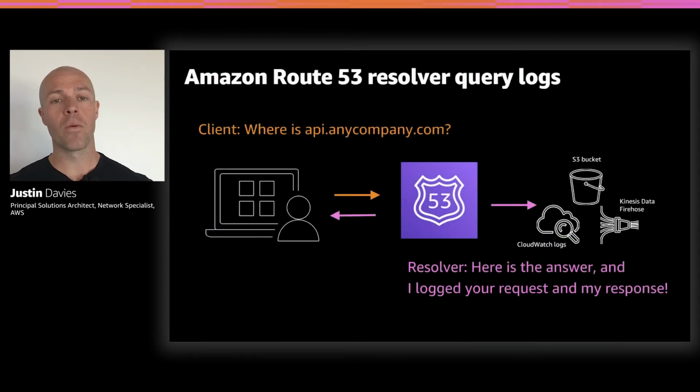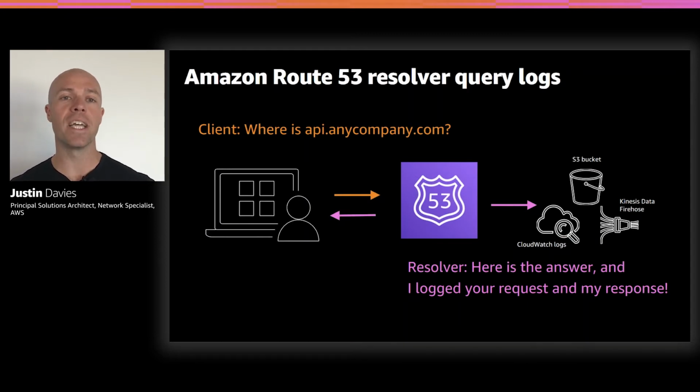Over the summer, we launched Route 53 resolver query logs. This was a big ask for customers who needed visibility into what resources inside their VPC were asking for. Were instances good actors and asking for DNS resolution on their application dependencies? Or were they looking up command and control servers out in the wild?